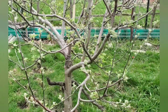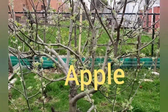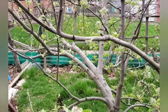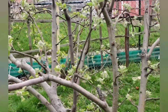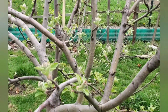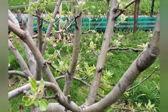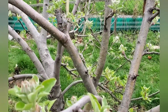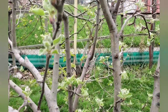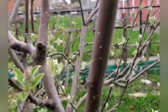This one is my apple tree. This tree has 5 different fruits because this is grafted into 5 different varieties. There's Gala, there's Montgomery, and Golden Delicious. I forget the 2 other varieties because I already removed the tag in the branches. The flowers are starting to show up right there.